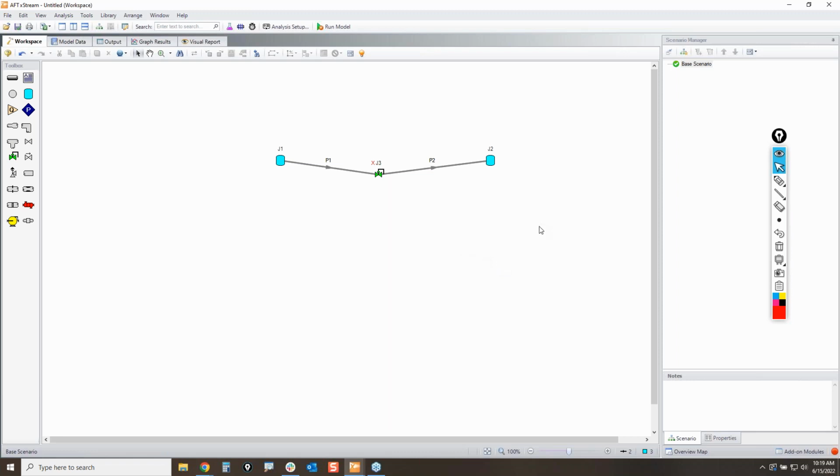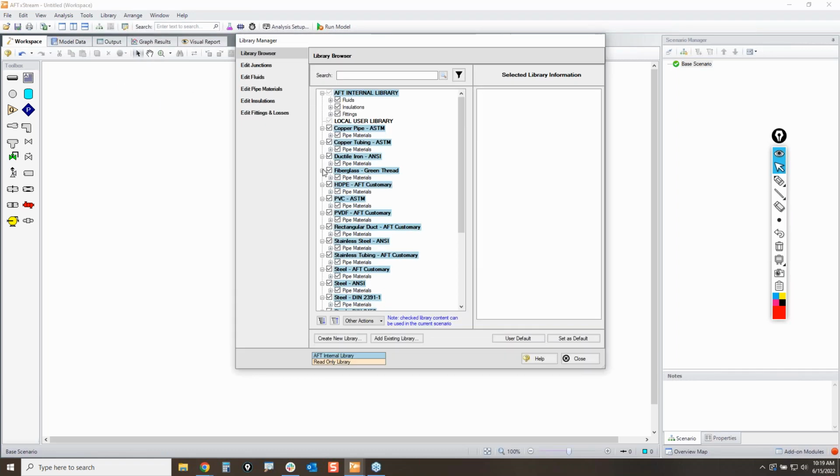And one of the last things I wanted to talk about here with the basic enhancements for the latest version is our new library manager. This is also available in Fathom and Arrow and Impulse in the latest versions. If you go to the library menu, this basically replaced what we used to call databases. And in here is our library manager. We made it easier and more consolidated to access all of the different library pieces.